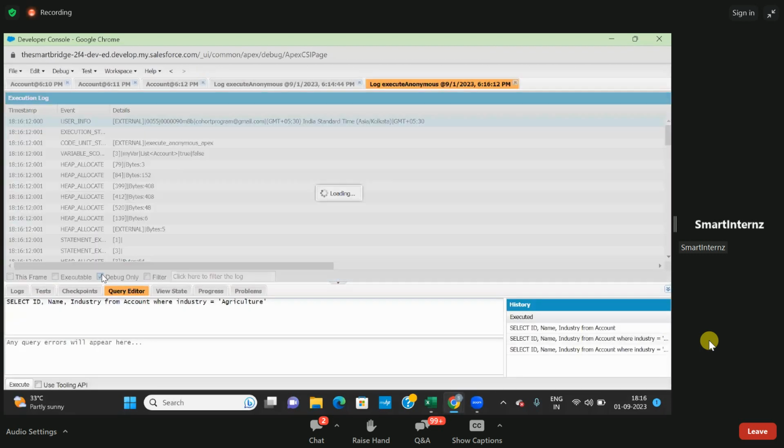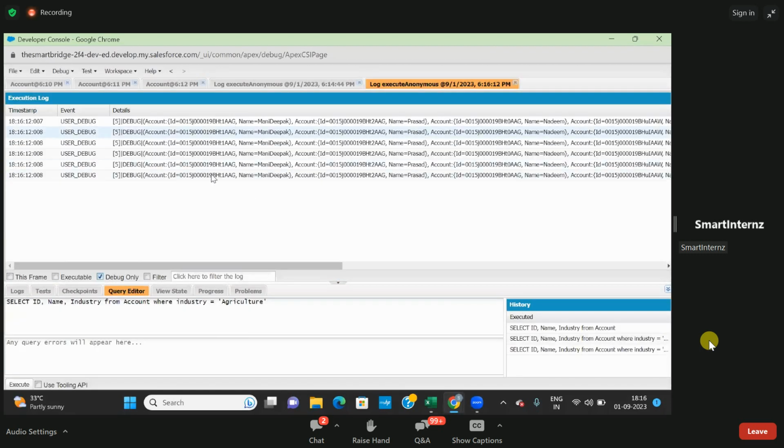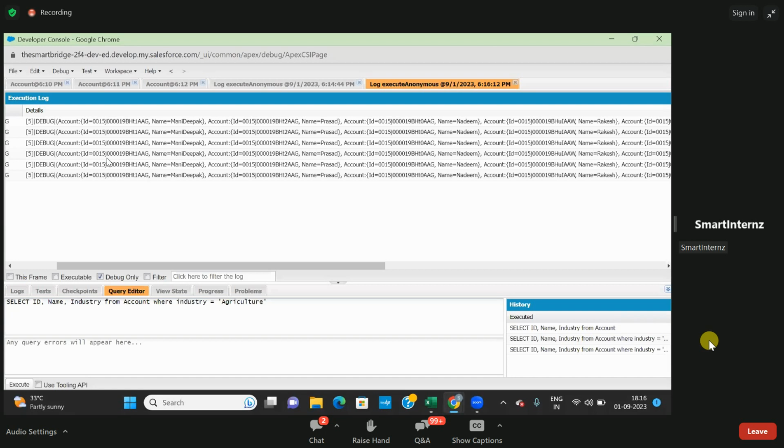Go to debug, and here you can see the records which are there. It is not coming in one line only, but is represented in this way. So this is the 5 records over here, then another one, another one. In this way they are getting displayed.